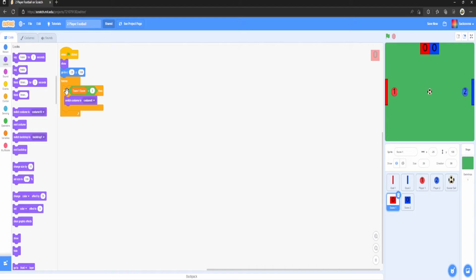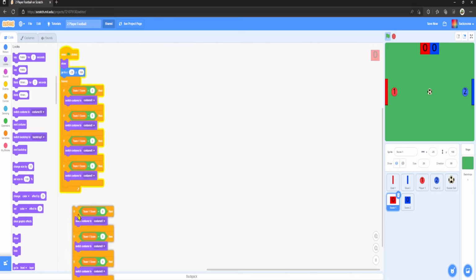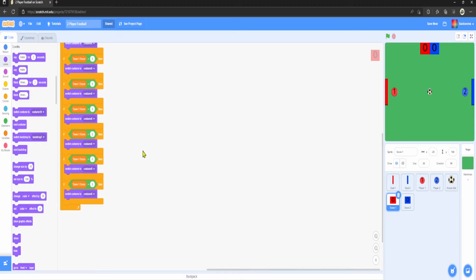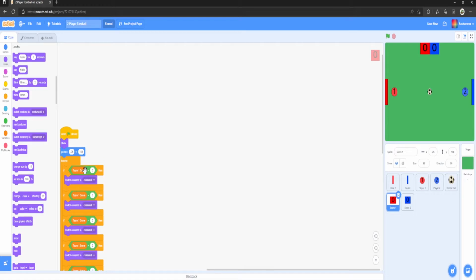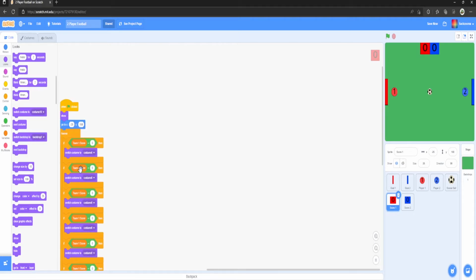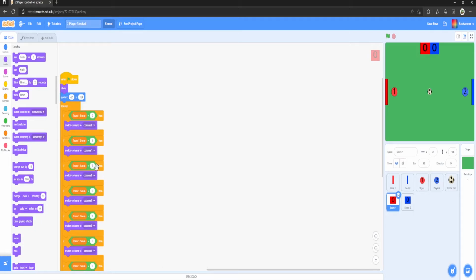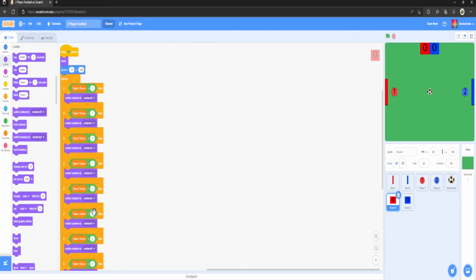So what we want to do is right click on the if then statement and duplicate it, so I have 10, might need 11. For team score equal to 0, I want to leave this one as it is. Then for the second one we want to change the 0 to a 1, then change it to costume 1. Do the same thing on the third one, set it to 2, costume 2, 3, costume 3. And we just want to do this for every single one.